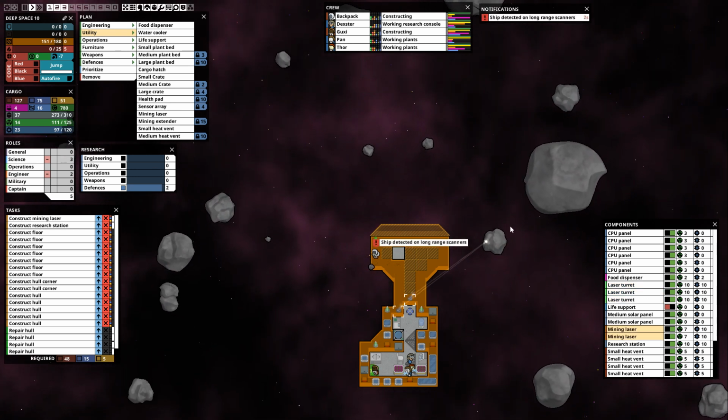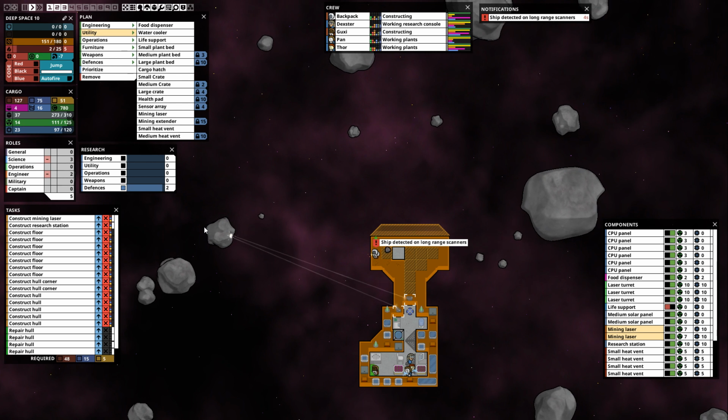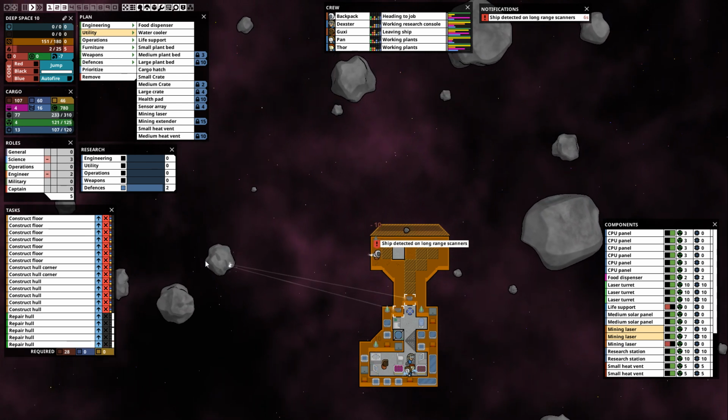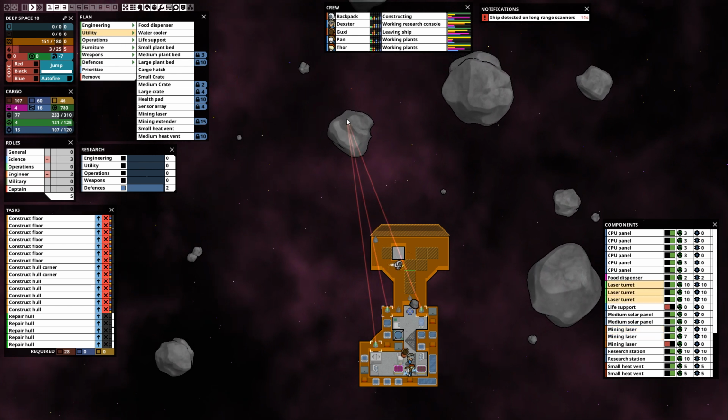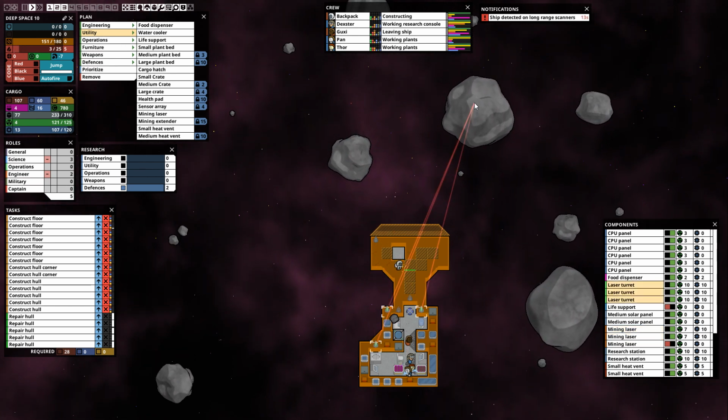Another ship coming in. That was quick. All right, we'll see what we get. I really hope we get a trade ship. I want someone to buy my gold, and we can get lots of cash. I guess we already have lots of cash. Maybe we don't need to sell anything.